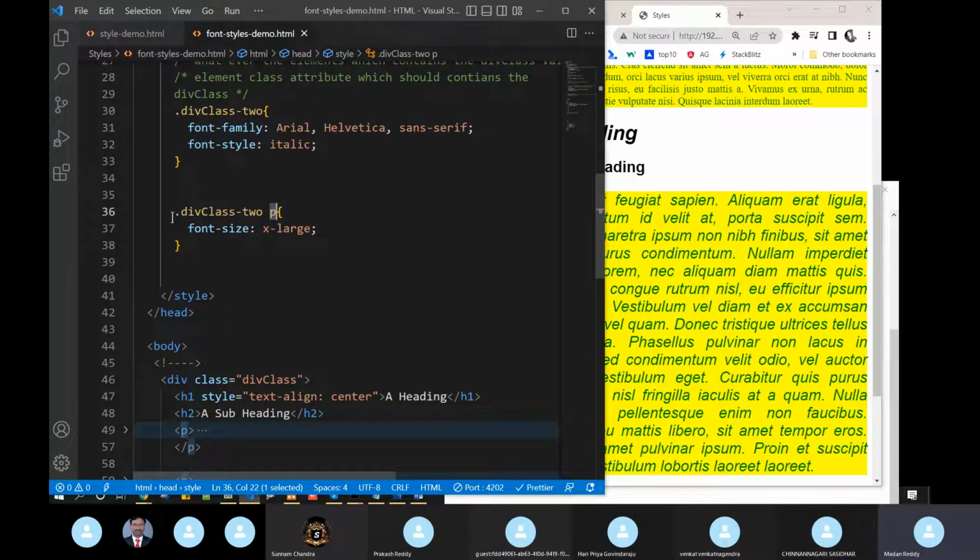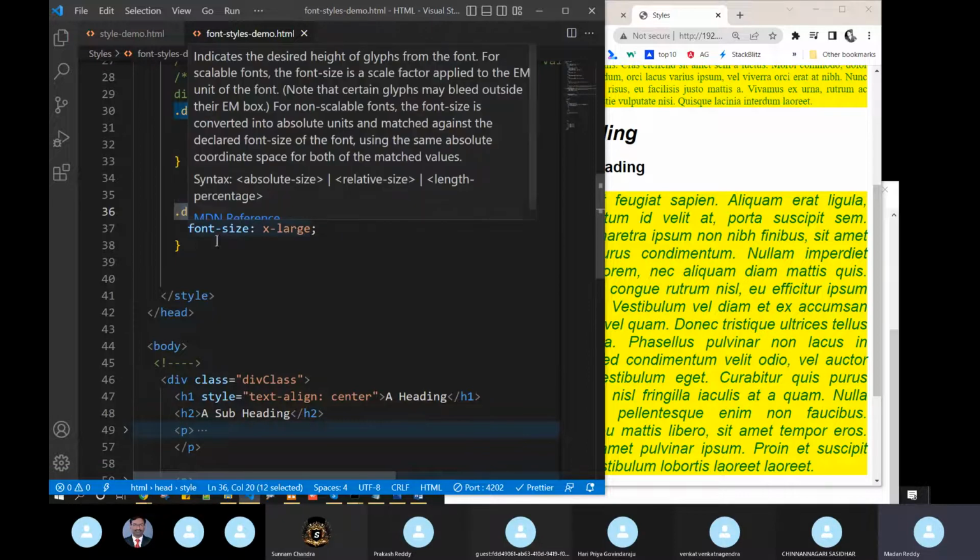paragraph which is available in this class, you don't care about which element that is. A paragraph whose ancestor element has the class div class 2, that element I'm making X large.